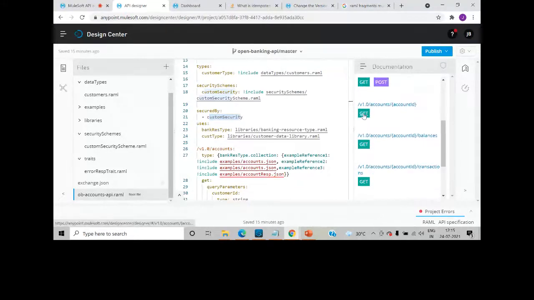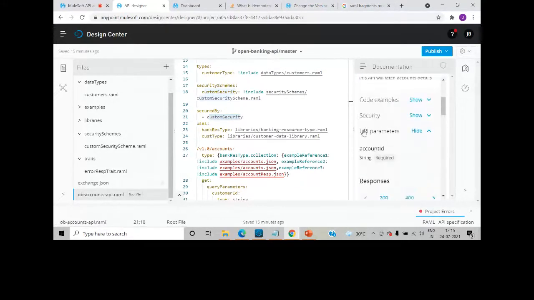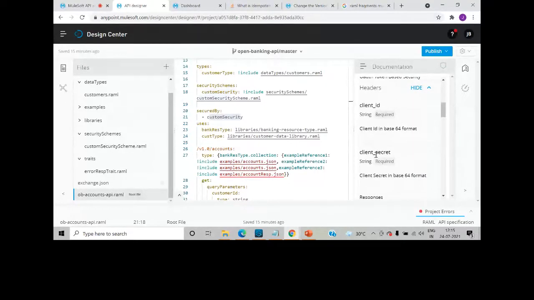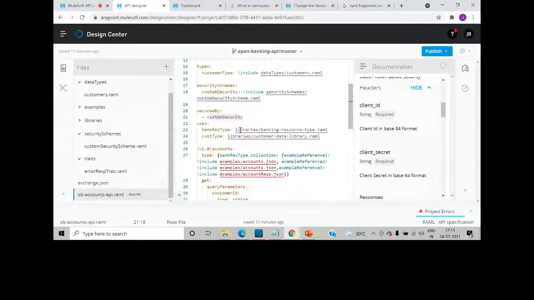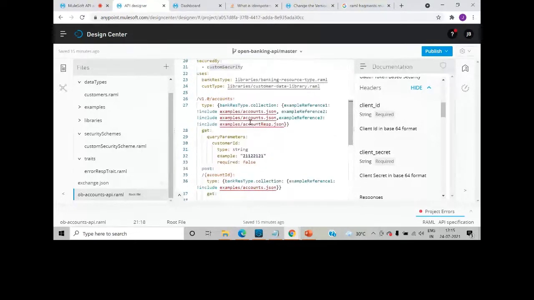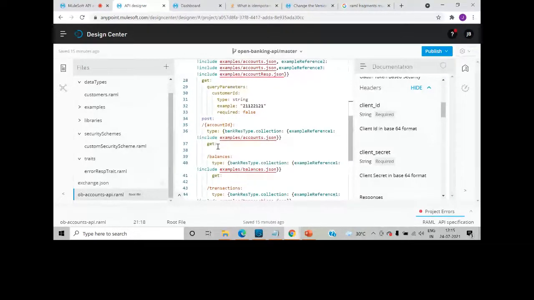If I see the get method, you can see the security parameters, the client ID and the client secret. But there might be a possibility that you may not want to apply the same security scheme to each and every resource. The security schemes may differ for each resource. So don't define securedBy at the root level. Instead, you can define securedBy at the resource level.